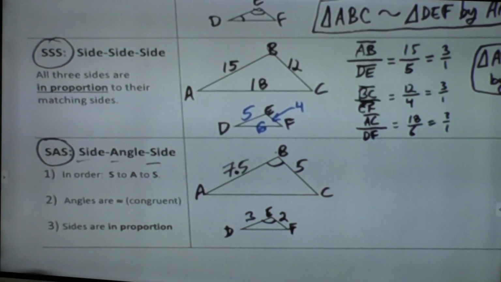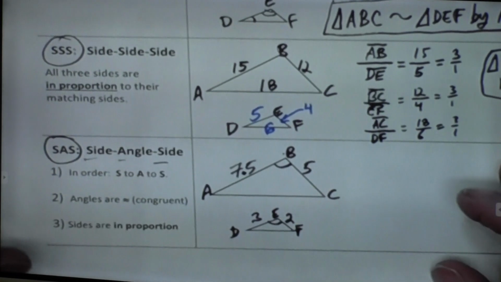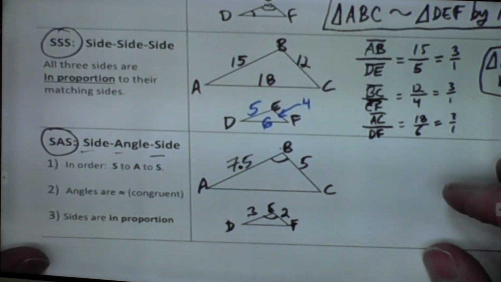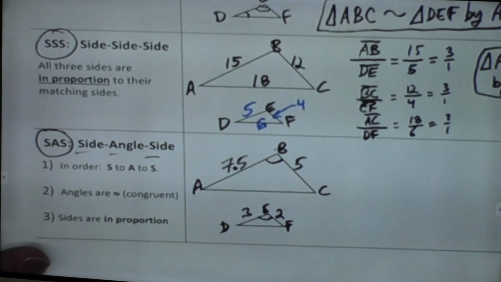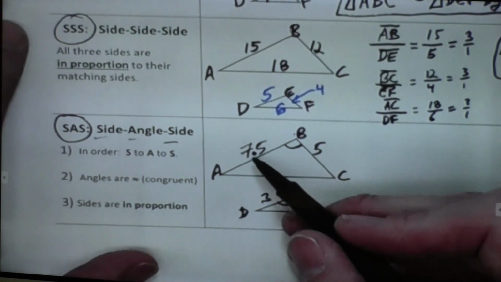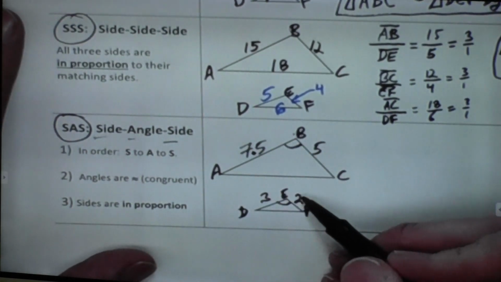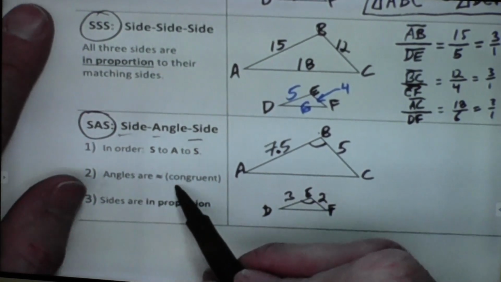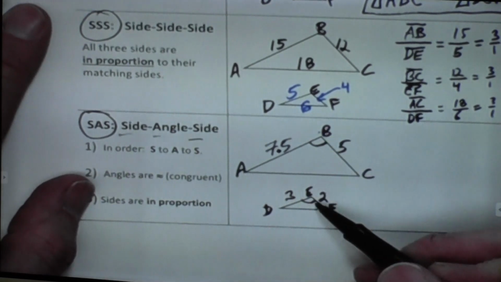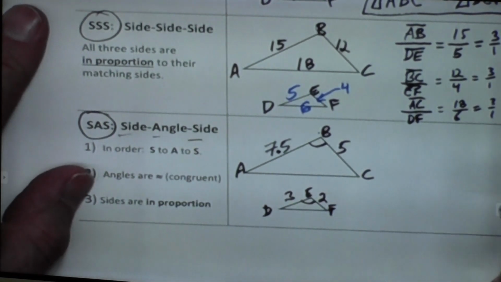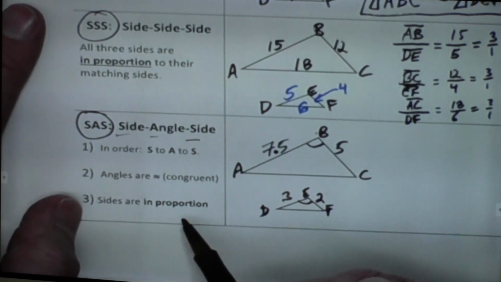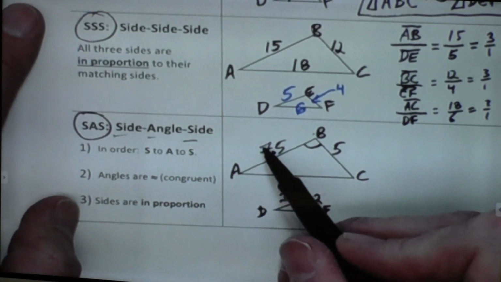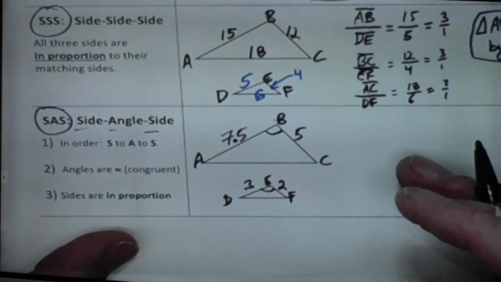So stick to these three. Don't try to make one up. Okay? Sometimes they get interesting results on tests where people come up with a proof that doesn't exist. Very creative, but I'm afraid it's not working. So in this case, we have a side and angle and side, a side and angle and side. The angles are congruent because the single arc tells you that. That's a given. What we need to do is find out if the sides are in proportion. If they're in proportion, and we have this order of SAS, SAS, then it looks like we'd be good.